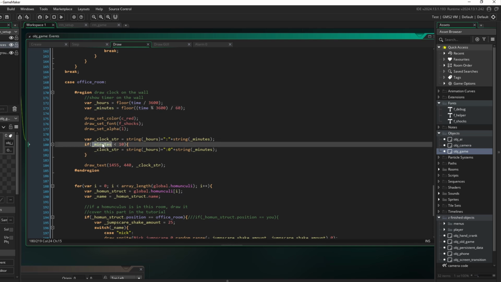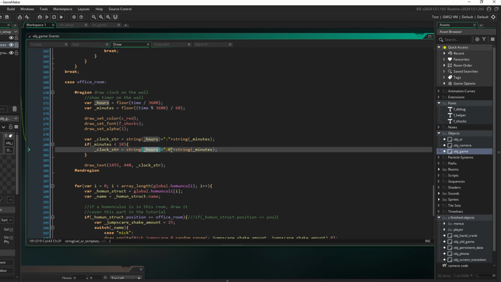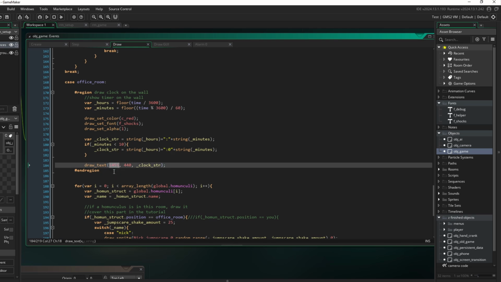We also check if minutes is less than 10, then we do the same thing, but add a 0 before the minutes so that it looks like a normal clock should. Then we draw text at position 1455, 440, with the clock string that we just set up. That should be everything that we need to do there.